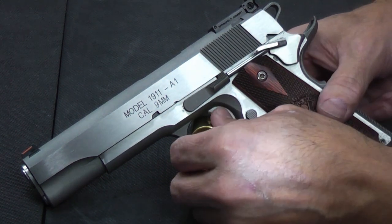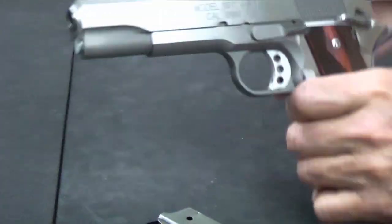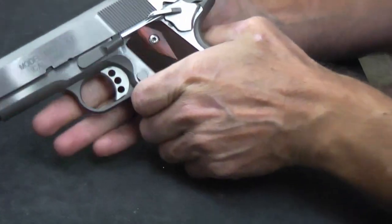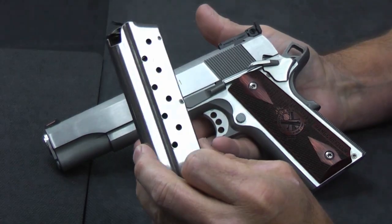So let's start out. I'll show you that it's unloaded, and we'll continue on from there. So we do have an unloaded gun. It comes with two magazines. They hold 9 rounds each.